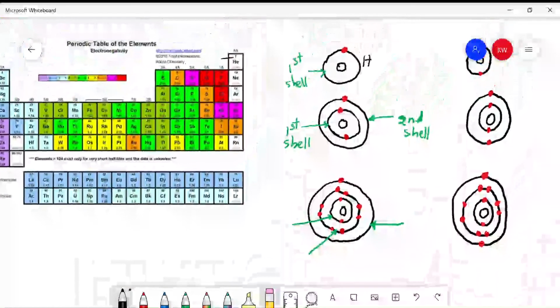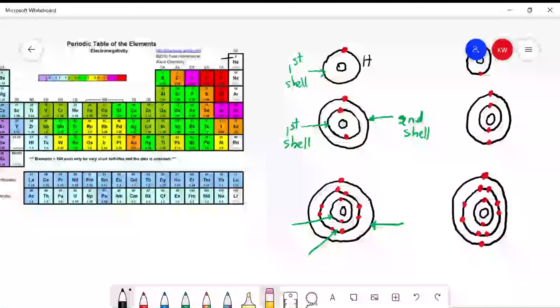So now that we understand this, let's try to figure out how this electron arrangement influences properties. First, electrons are added one at a time, moving from left to right across the period. As this occurs, the electrons in the outermost shell, the valence shell, experience increasingly strong nuclear attraction, right? So the electrons become closer to the nucleus and more tightly bound.